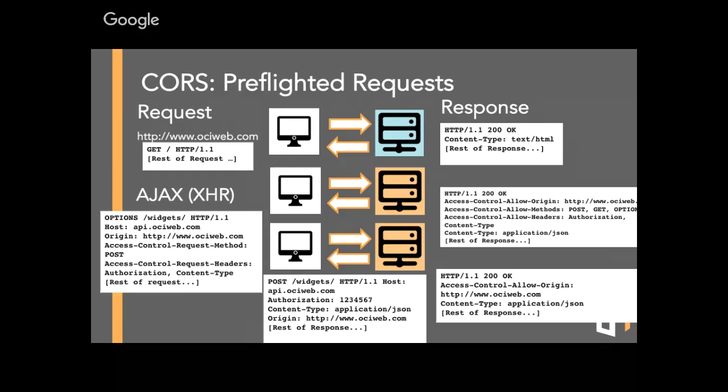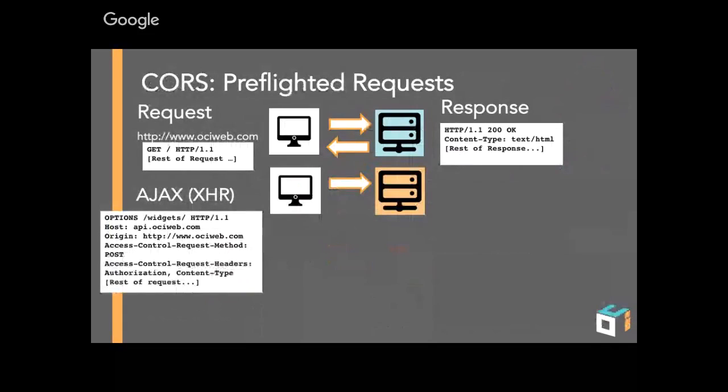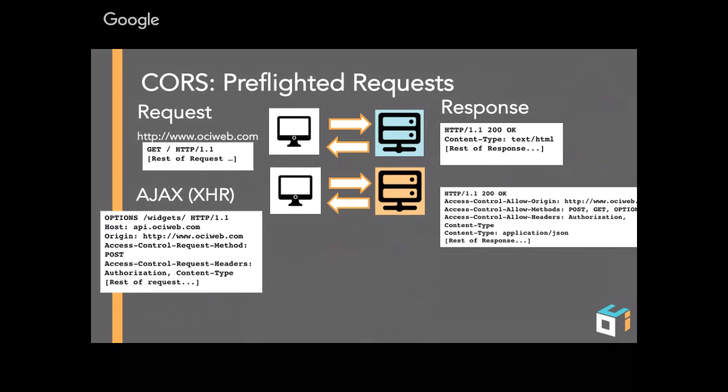Is anyone familiar with the HTTP 204 no content type that's out there? So for those that don't know, there have been discussions in recent years of adjusting the CORS specification such that, as a good practice, the first part of this whole request response process, where the options are sent, the response is specifically supposed to be a 204. That has not been a debate that's been settled. So most browser vendors are allowing anything in the 200 space, okay? So if you see 204, that's what that is.